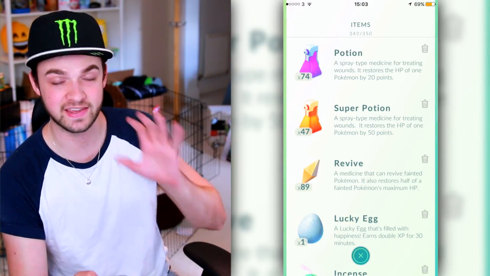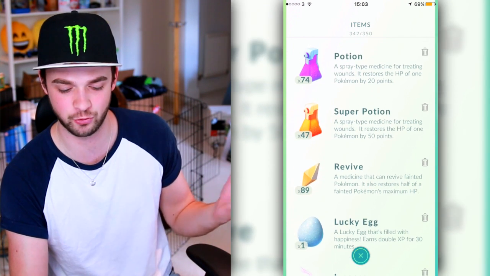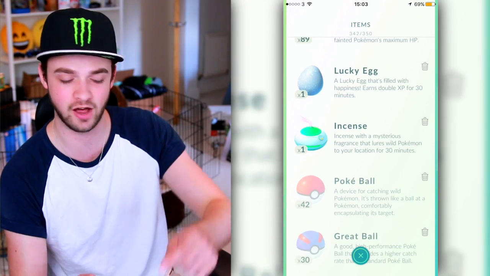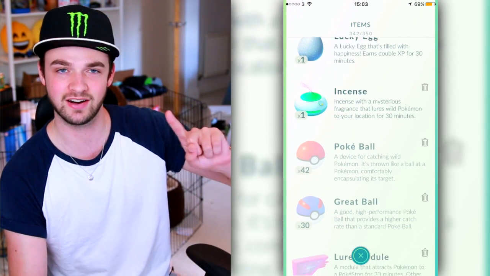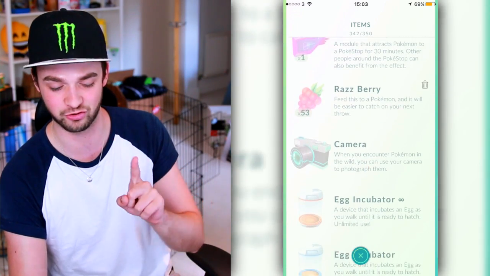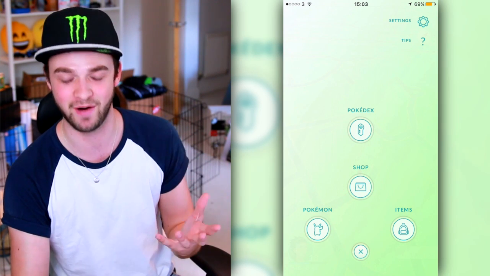In terms of items, I keep on going to the Pokestops. It says my bag is full, which is really annoying because I can't access the store to make it any bigger. We've got loads of potions, super potions, revives. I've got a single lucky egg for double XP, a single incense, and also some Pokeballs and Great Balls, which is awesome, and then one lure module. So not too many items, unfortunately. I just need the game to come out here in the UK so I can buy loads of stuff.